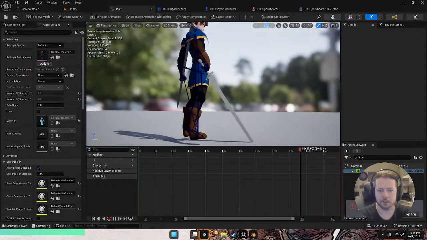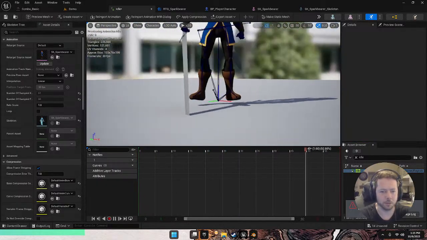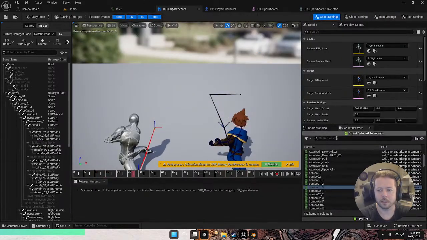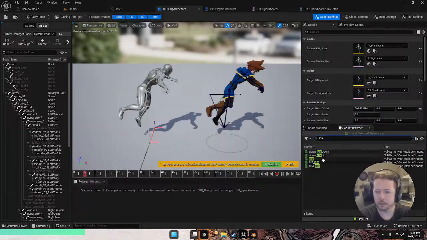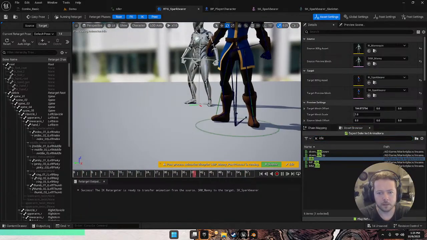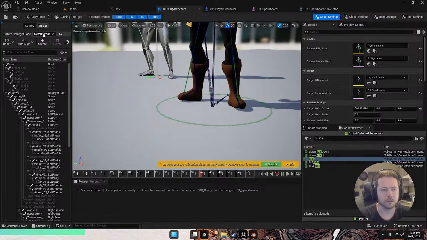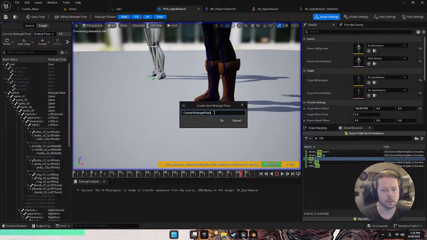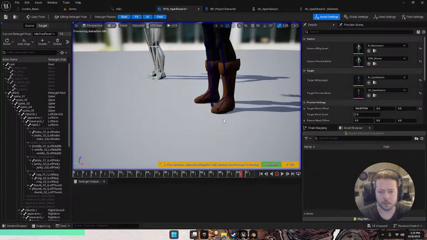One thing that's bothering me is that I exported the idle animation with his feet up in the air, so I'm going to fix it real quick. Not that I need to, but this is the one. Let's create a new pose for this. Idle feet fixed.